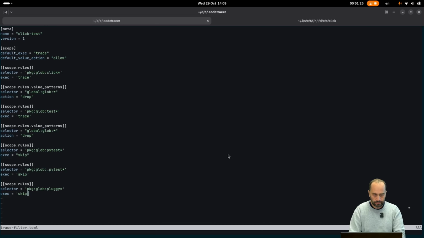All right, so this is my filter. As you can see, it's relatively common sense. And one other thing that you can see is that this filter is not really specific to my case right now, that I'm looking for a bug in a specific file. So once I have this filter in my project, most probably I will not need to modify it for most of the traces that I create.